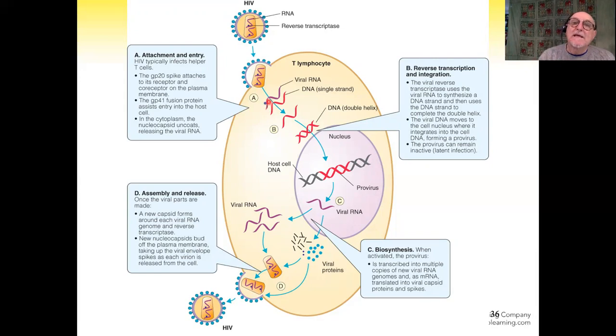And what they did was they interfered with the ability of reverse transcriptase to produce this DNA strand. So what was discovered was AZT, and there are some compounds which are related. When first used, it did have an effect. It did slow down the disease, the progress of disease.